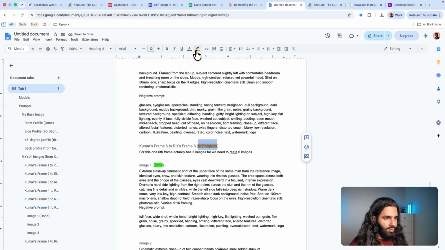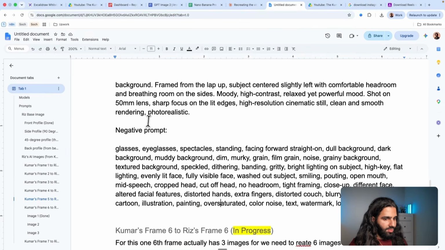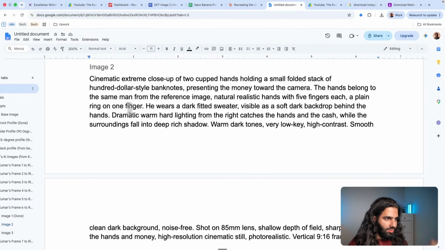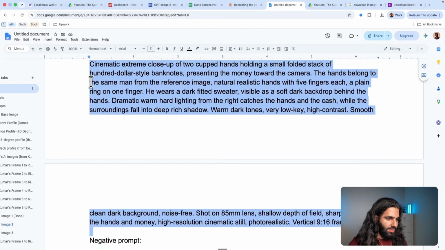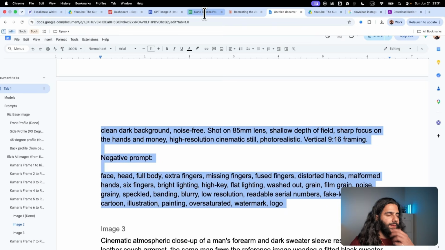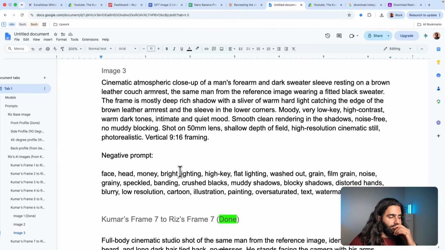I don't like the color. Make it shine out. Let me zoom in. I don't know what you guys can even see. Apologies for that, but these are the prompts. Never mind, I'll send them to you anyways. This is done. Image 2, we just copy this. As soon as the other prompt is generated, we move forward with this. And then image 3, and we are done with our image generation.